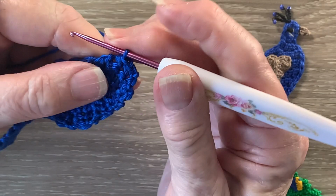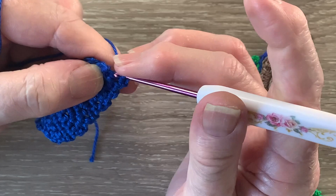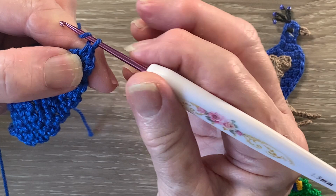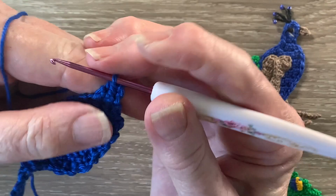For row 21, we start with one chain and turn and work one single crochet in each of our two stitches. And for row 22, we start with one chain and turn and work a joined single crochet over the two stitches. And that's the head and body done, except for the neatening row.